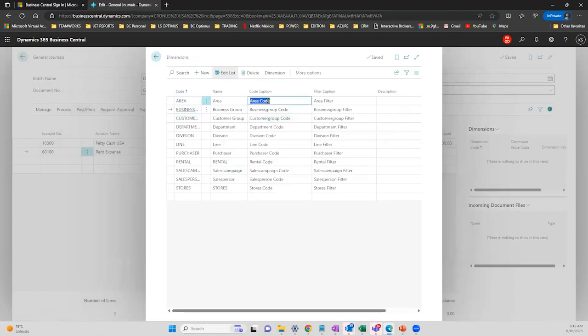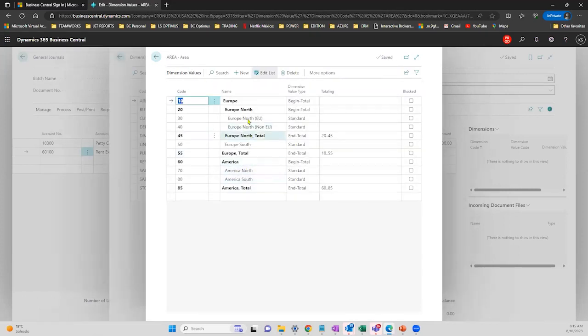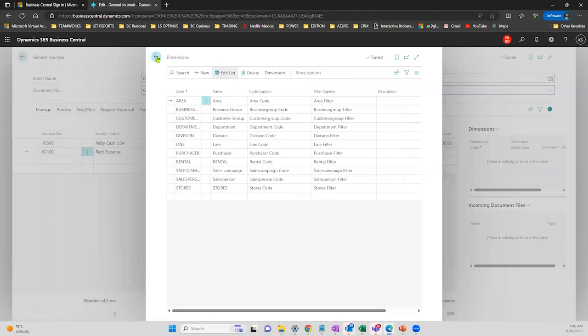What else? The area code, let's say somebody asked me for sales, I would then add information like this, all right? Geographical area separated by district and even totalized. Europe North total, which is Europe North EU, and Europe North non-EU countries. And then America North and South, and once again, the total, right? So these are dimensions. This can be used to add more information that is plausible for you to differentiate one transaction from the other, or to then later generate reports, but we do not always care about the simple GL account number. Instead, this helps us.